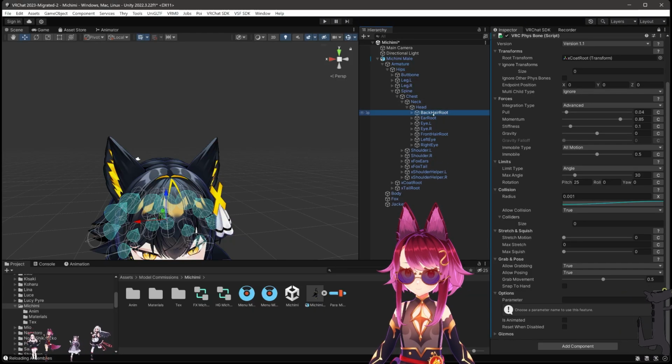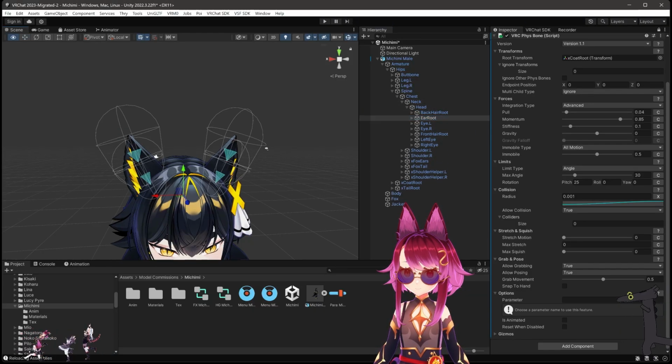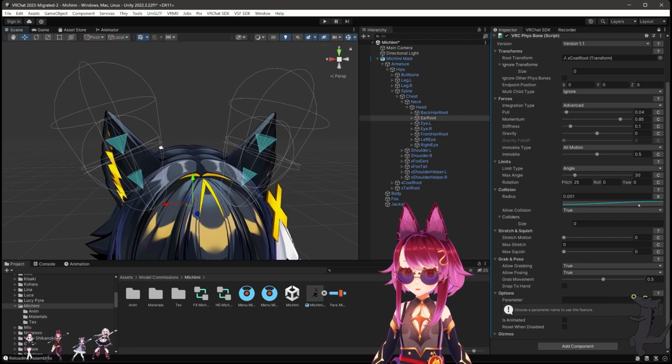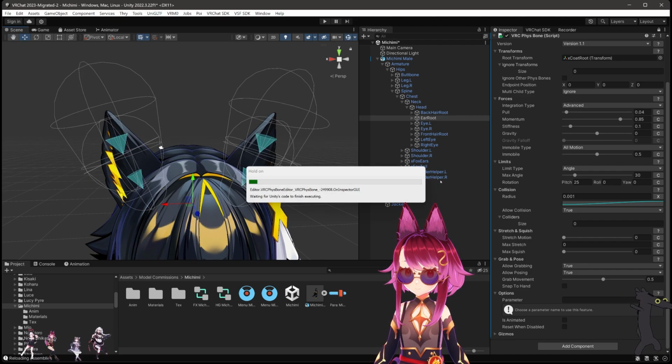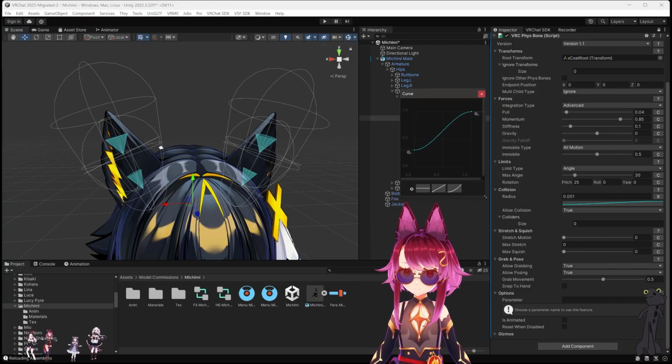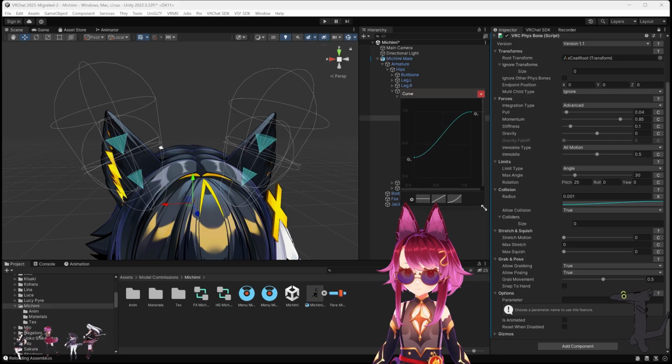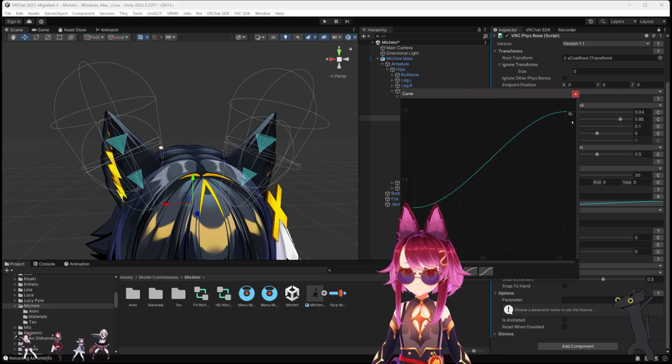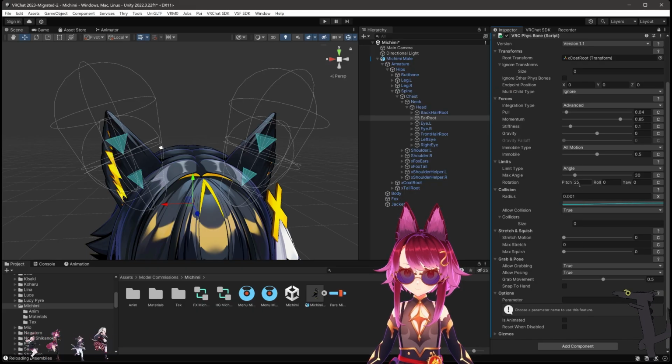Let me check ears. Yeah, so I have colliders, and I don't like that towards the tip. I want them to become small towards the tip, basically. I'm gonna take this. Oh wait, this is not it.